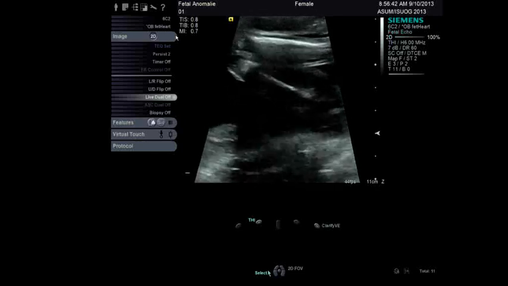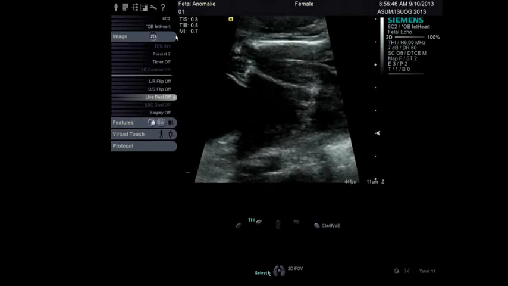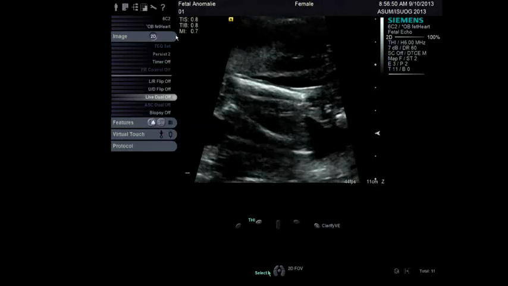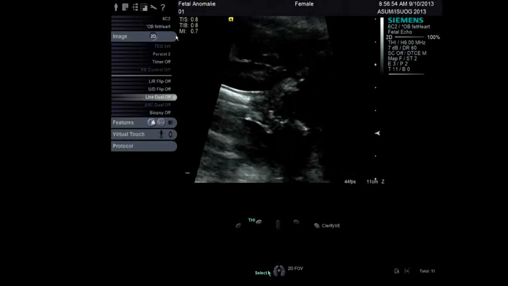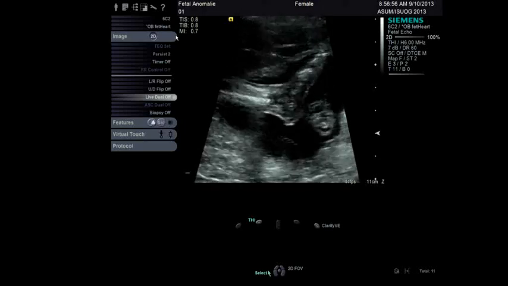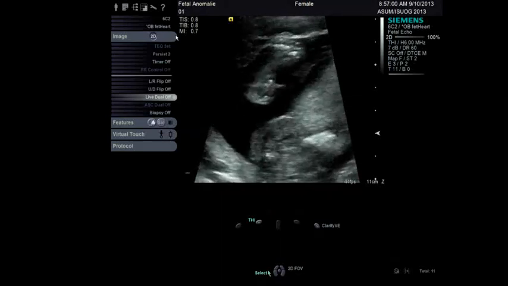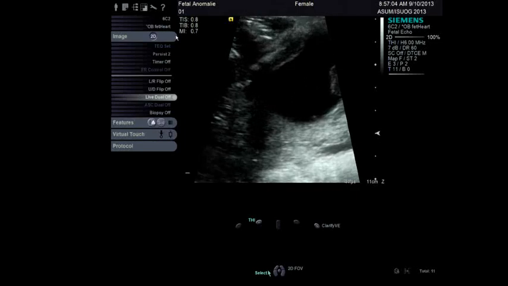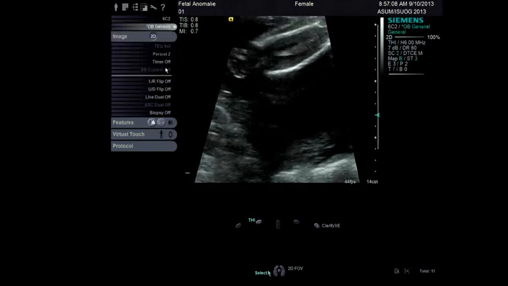Down to the legs. And as we all know in medicine, the hip bone connects to the knee bone, and so on. So we see that we have a normal thigh bone, 2 bones in the lower leg, a normal foot with a normal angle, so no evidence of talipes, and a final little turn to see the footprint of the baby. Can we go back to the general OB? Thank you.